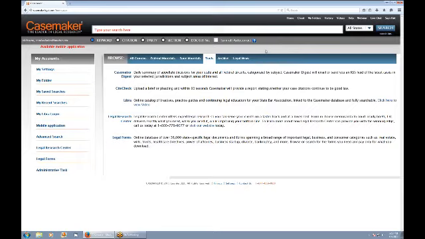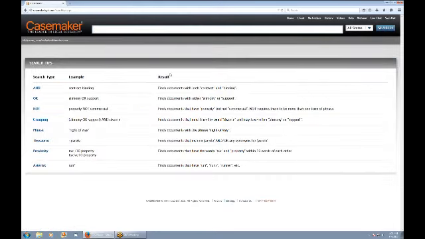You can type in pretty much anything you need into the search bar. Start with keywords, a citation, case name, any of it. If you prefer to conduct a more complex syntax search, I highly recommend that you click the blue Search Tips link that appears here below the search button. This will provide you with a listing of the operators that function on the Casemaker system.